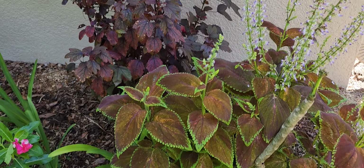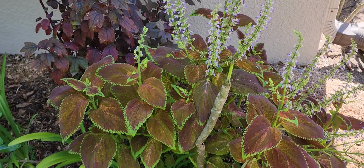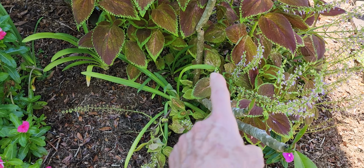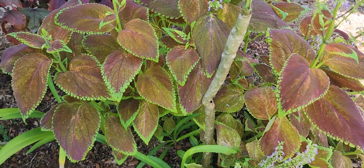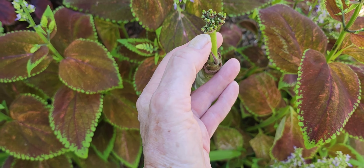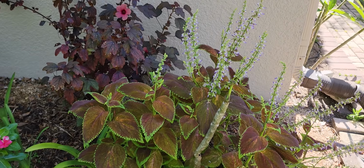I haven't planted coleus in probably 5 years, and yet it still keeps coming in my garden. When we had a hurricane last year, I had branches that broke off, so I just stuck them in the ground, and as you can see, they took. And this, by the way, is what a seed pod looks like. They will all come up and mature and develop, and I'll have a big cluster of Plumeria.